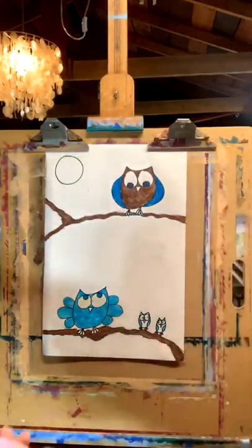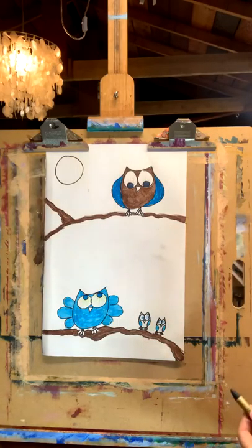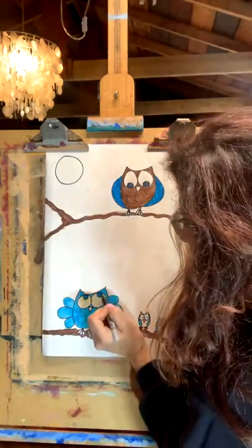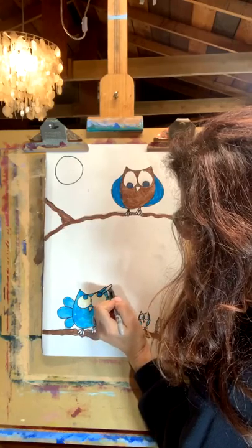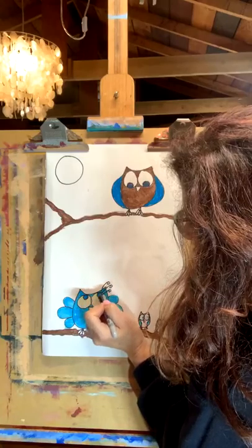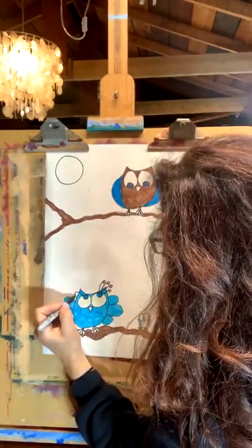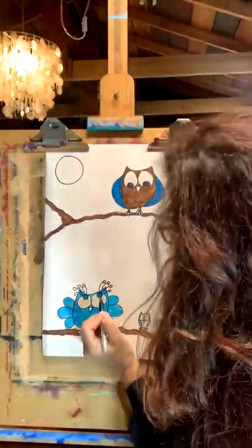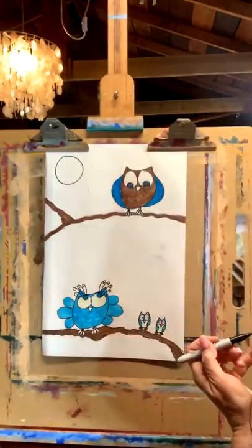There we go. Look at that, everybody has some color on their eyes. Now, how about we give the mother some eyelashes? She's a girl. Let's put some eyelashes right from her eyes and out. I'm gonna give her some big eyelashes. Kind of cute and silly. Big, pretty eyelashes. No mistaking, this is a girl, huh? All us girls love our eyelashes. I'll put in little ones here. Okay, there we go.